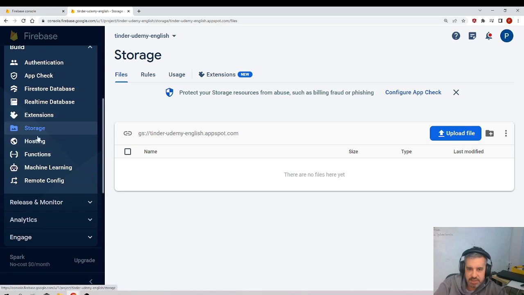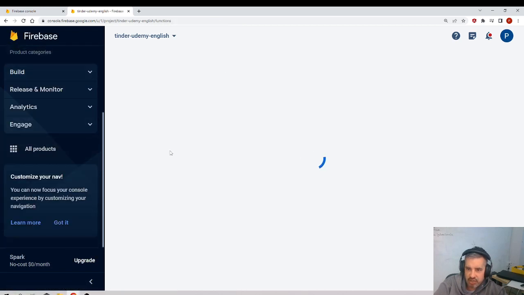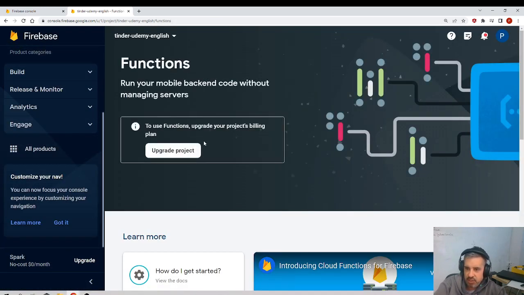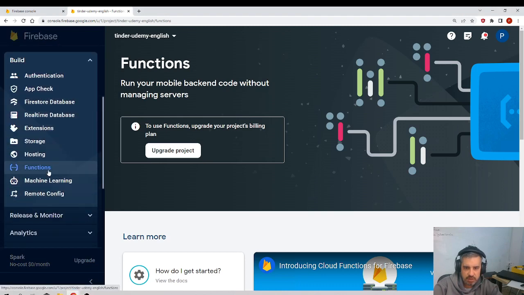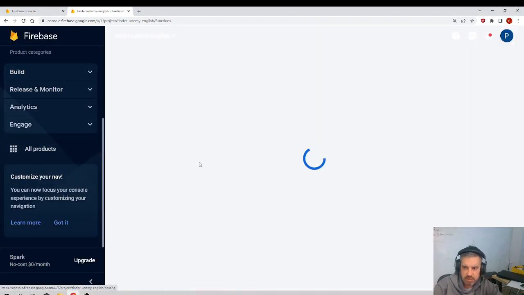We will also use functions, but we will see that later when we are in the backend section. And there is another service, which is hosting.